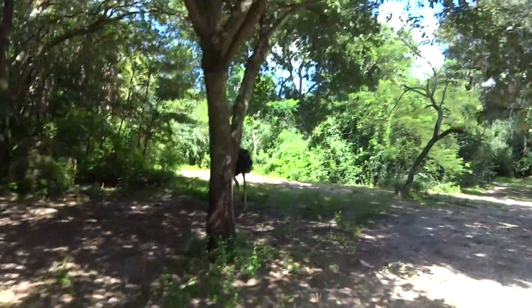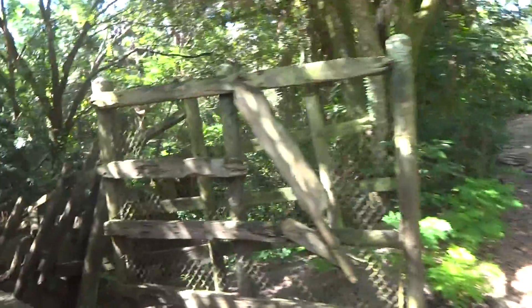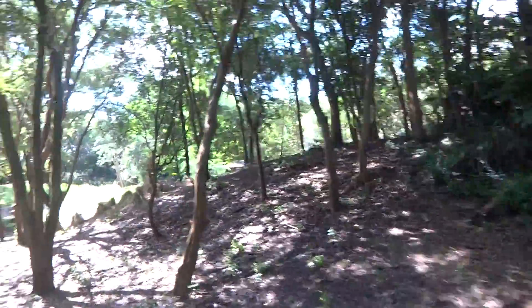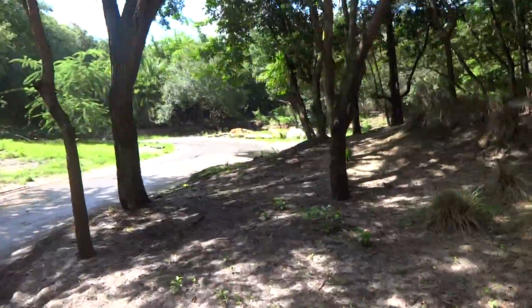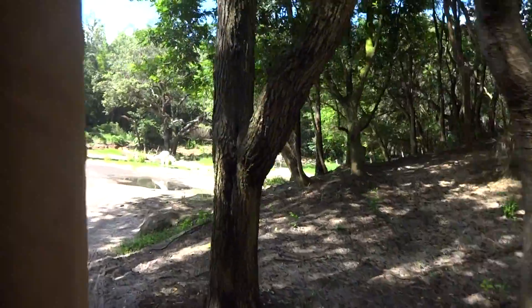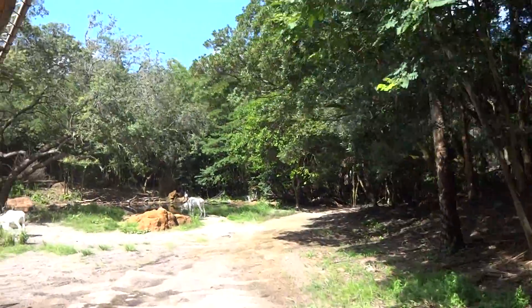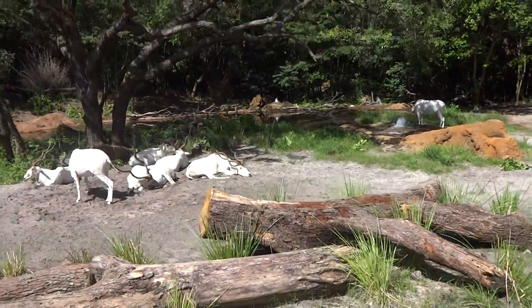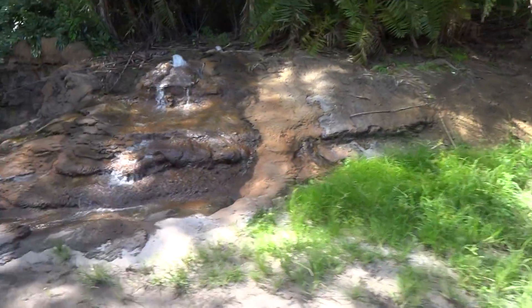The area of the reserve up here is for reintroduction purposes. As animals lose habitat due to construction or livestock farming, we try our best to bring the animals back into their natural habitats. It appears that now we have addax, spelled A-D-D-A-X. Sadly, the addax are almost completely extinct in the wild — only 300 are remaining currently. Addax can go months, years, or even their entire lives without drinking a single drop of water. Instead, an addax survives off the food they consume, mainly grass, and the trace amounts of water contained within that food.